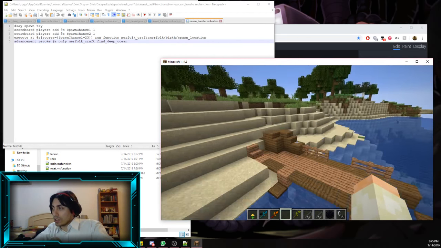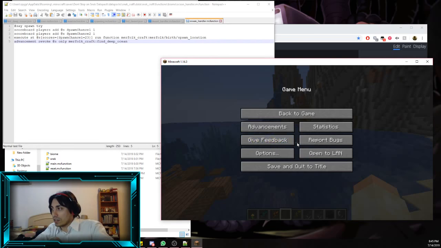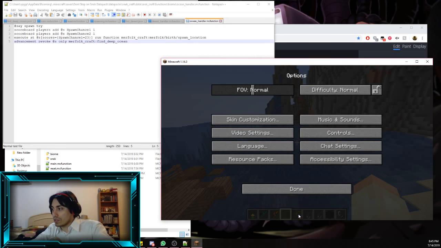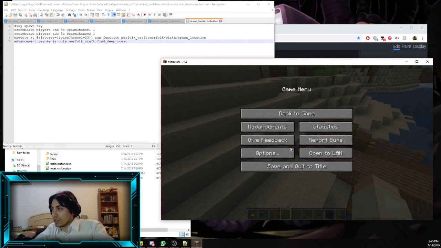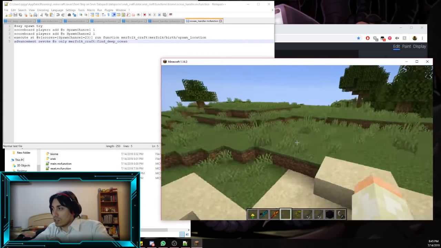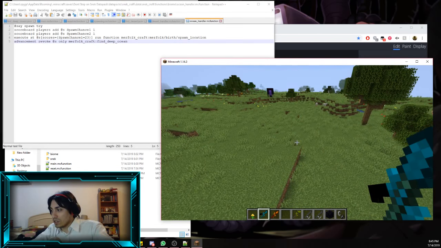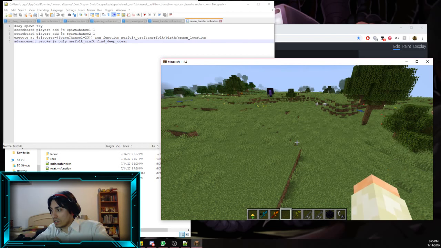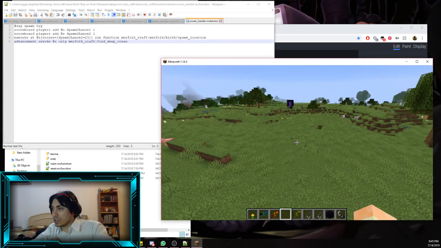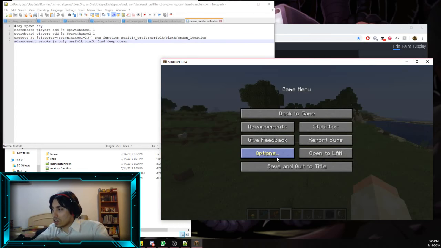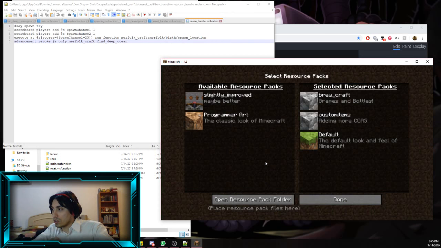Yeah, this is the world that I did that in. Video settings. Put it to 10 chunks or something. Yeah, look, sure. You got some random custom items. Look at this. Hang on. It's gonna appear soon. You're gonna see it. So you got some random stuff in there. Let's see if I have the texture pack on. You need the proper resource pack. Yeah, you need this one.